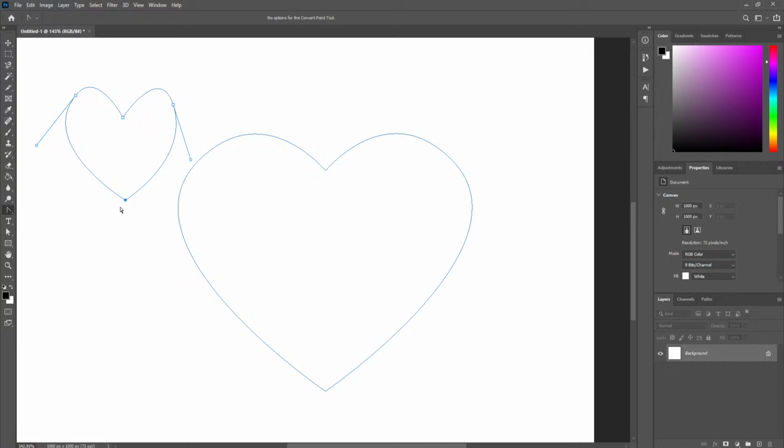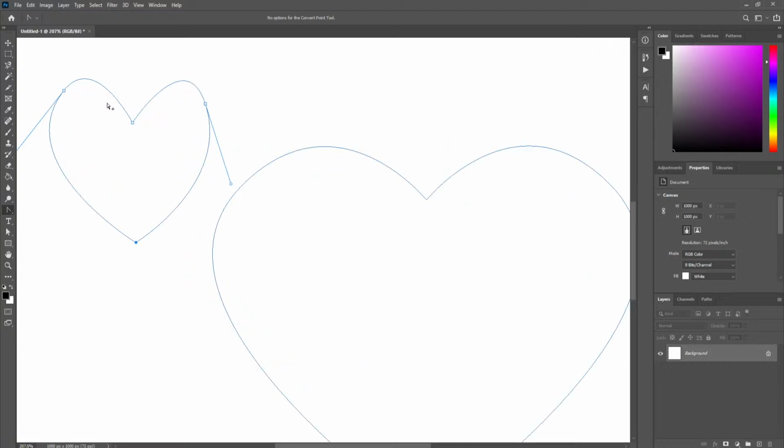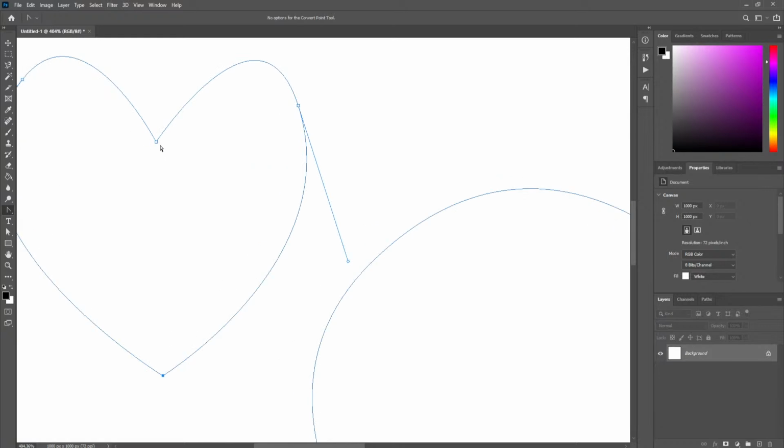Now, what if I have a sharp point and I want to convert that sharp point to a curve path? So here I have a sharp point. Let's zoom in a little bit. I want to convert this sharp point to a smooth curve path. So I can click on it, not one time because it's already sharp.